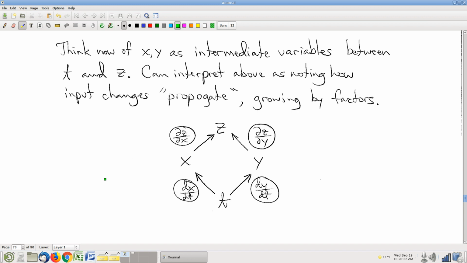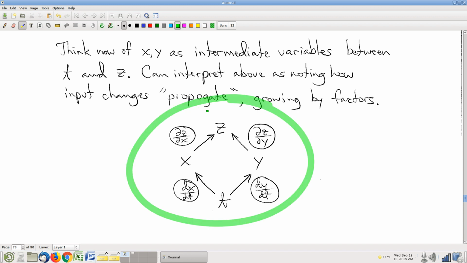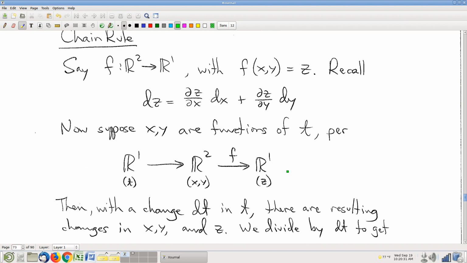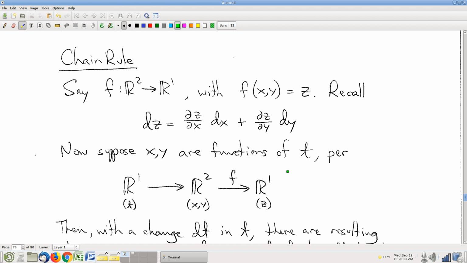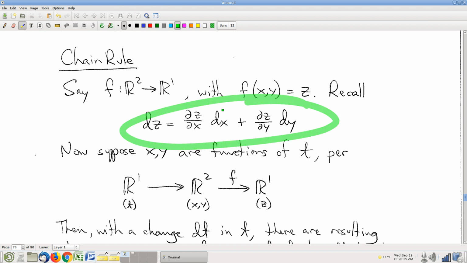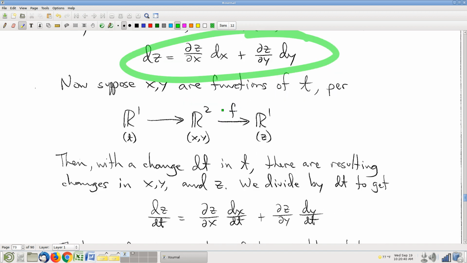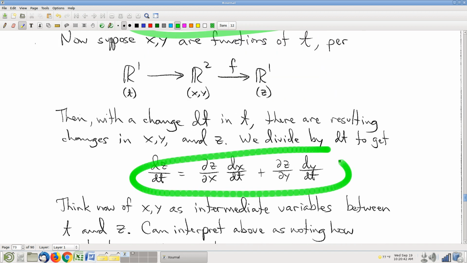Okay, so just a reminder of what we were talking about. We're talking about the chain rule, and our first foot in the door on the chain rule was this little story right here. Well, this is arguably our second point of view. Our first point of view was to view the chain rule as a consequence of what happens if you take this equation that we established in the previous lecture and just divide by dt. View everything as a function of t, call it time if you like, and there you go.